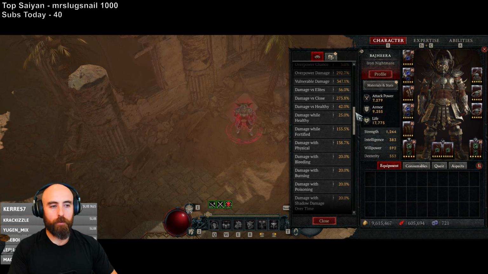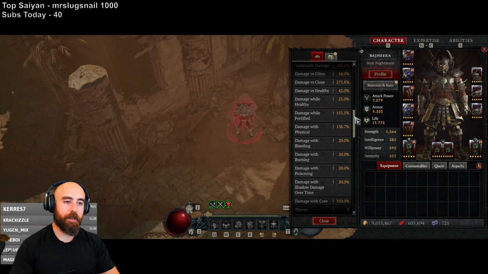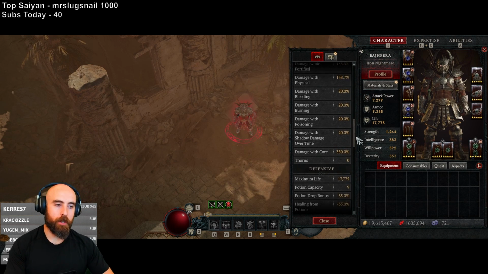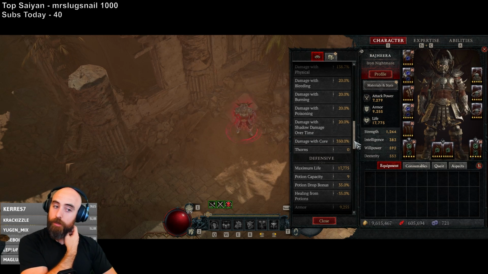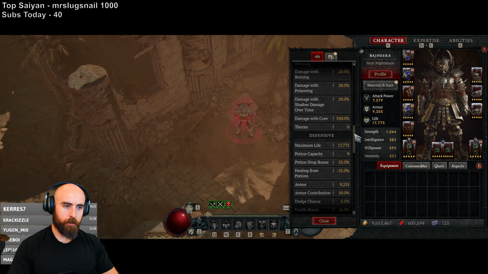I'd like to actually have more of that, but it would be fine. We do a lot of extra damage while fortified. We do a lot of extra damage to physical, of course. Damage with bleeding and all this other stuff is just 20%. And then we have extra 350% damage to our core skills. And some of this might be coming from our talent. I'm not actually sure. We'll look at it on the gear.